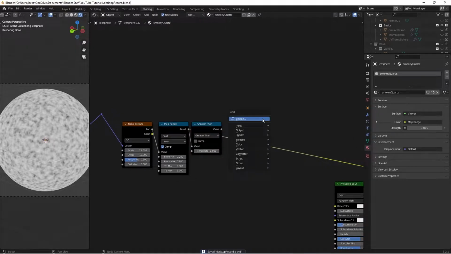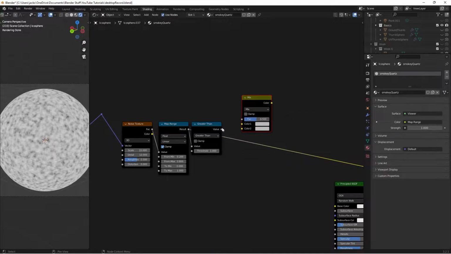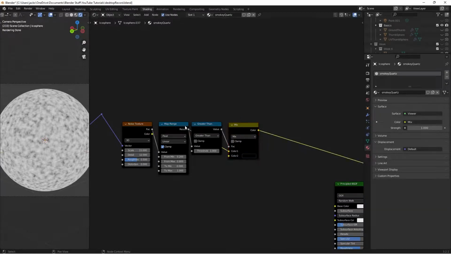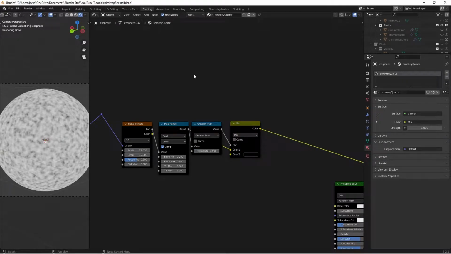Anyways, so I'll hit Shift A, and I'm going to search for Mix RGB now. I'm going to place that over here. Then I'm going to place this greater than into the factor, and I'm going to take the color, or the result of the map range, I should say, into the color 1, and then color 2 is going to be a black. Just like this. Now if I Control Shift and left click this Mix RGB node, we can see that it looks exactly the same as our map range. But if we were to change this greater than to a half, then we only cover half and the rest is black. And that is what we're going to be doing for this next one.